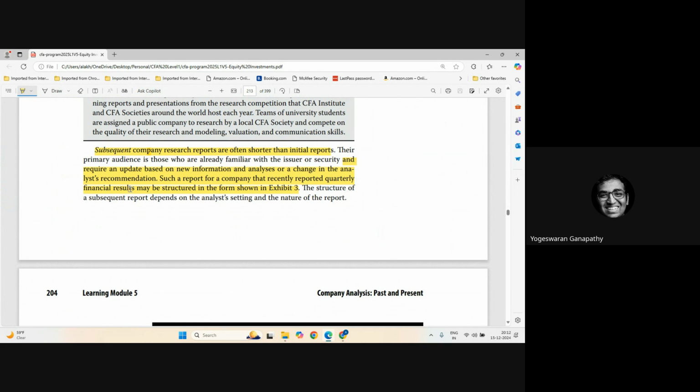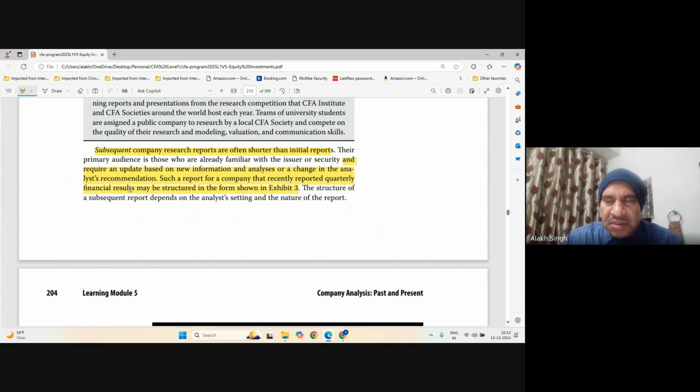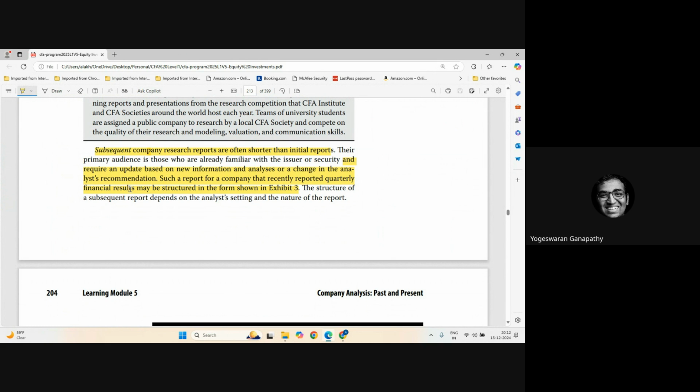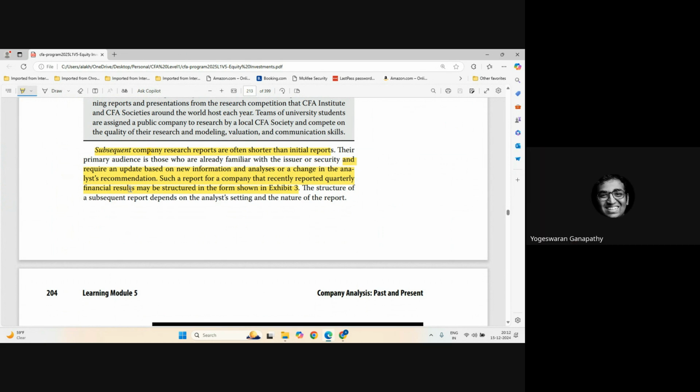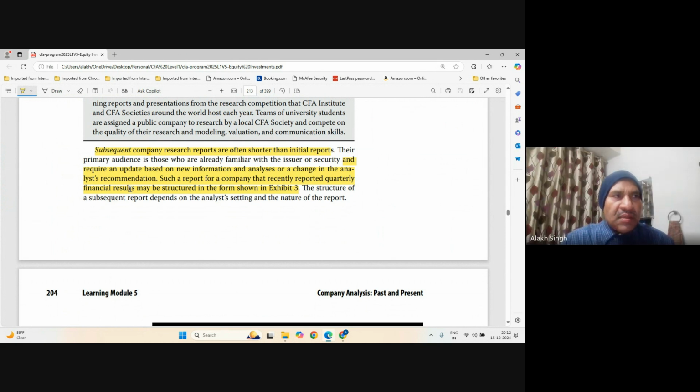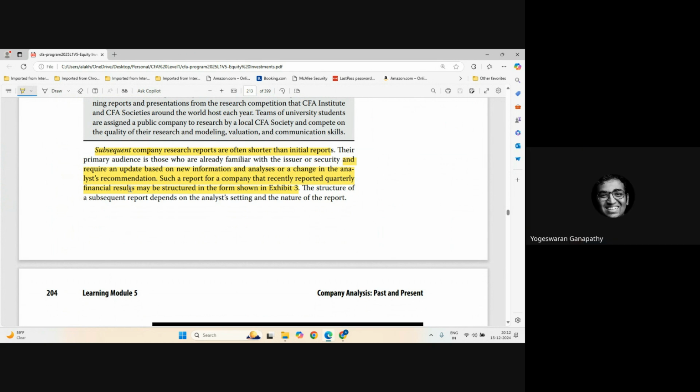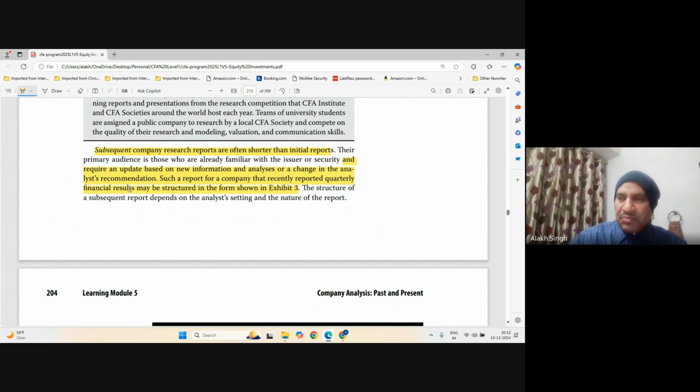Will that be called a subsequent report or a first report? That will be called a subsequent report. Means, my first report was published and they received it. After that, even if I left the company, I can publish only the updated one. So will it have the link to the previous report also? Since I am the owner of that report, I can always say this was my previous report. I have one copy, no? Like I have the copy of Vaxart.